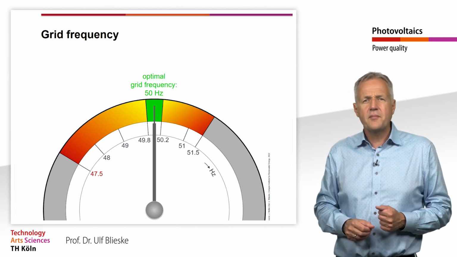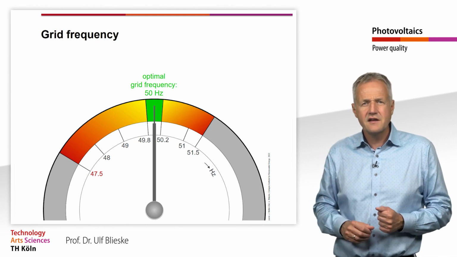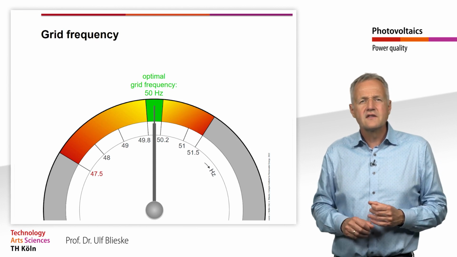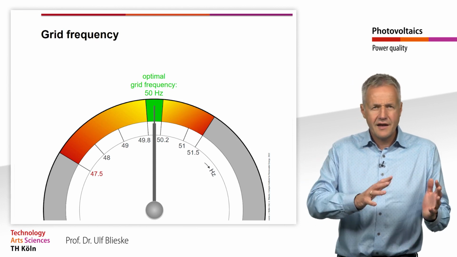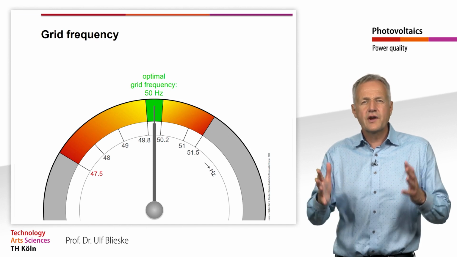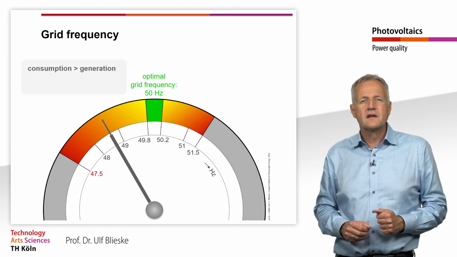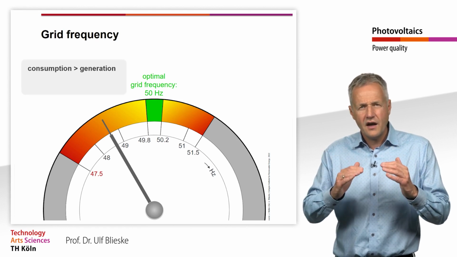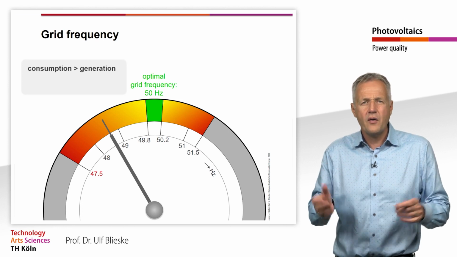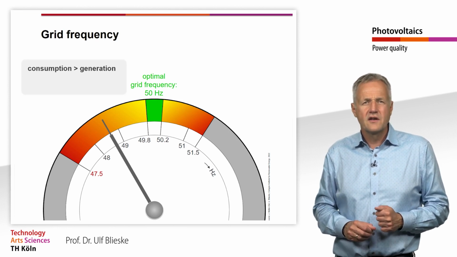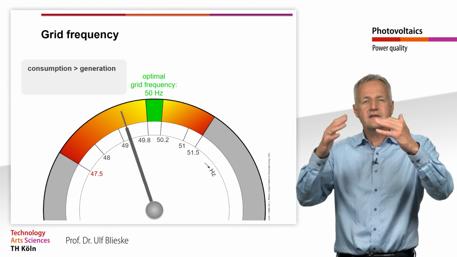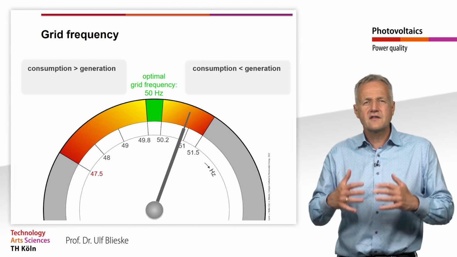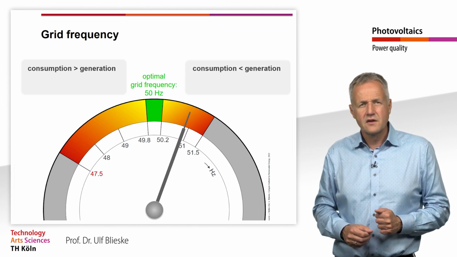If consumption in a power grid increases unexpectedly and suddenly exceeds the sum of the power fed into the grid, this causes the generator to slow down slightly. As a result, the grid frequency drops. The same thing also happens when the feed-in drops unexpectedly, for example, when a power plant unit fails. Vice versa, the grid frequency rises if consumption is lower than expected or the feed-in suddenly increases.